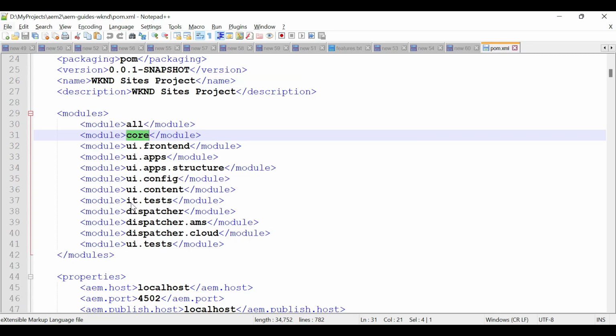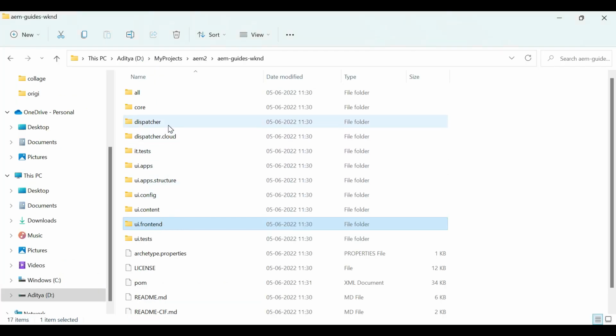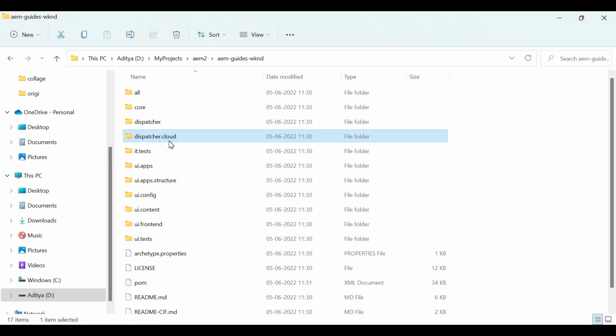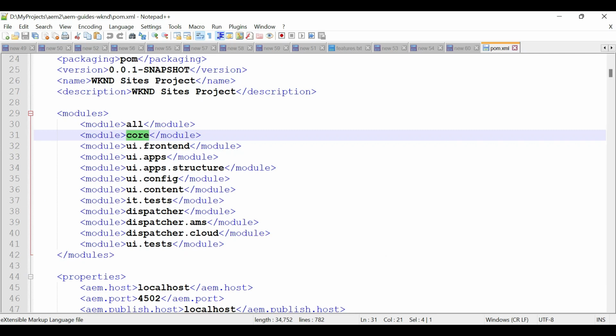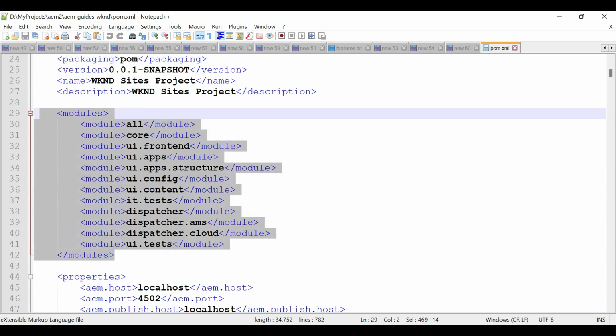But if you come to dispatcher, there are three entries here: dispatcher, dispatcher.ams and dispatcher.cloud. But in the folder structure you have dispatcher and dispatcher.cloud, but dispatcher.ams is missing.